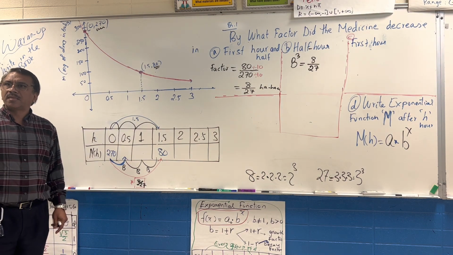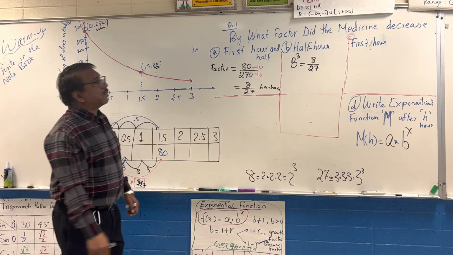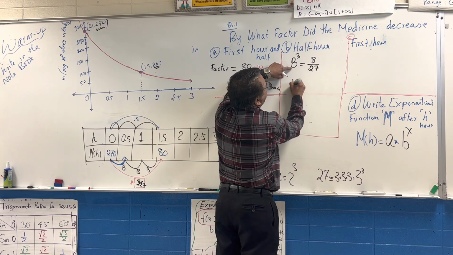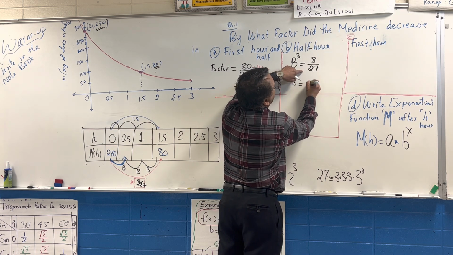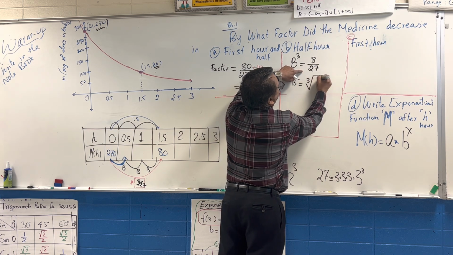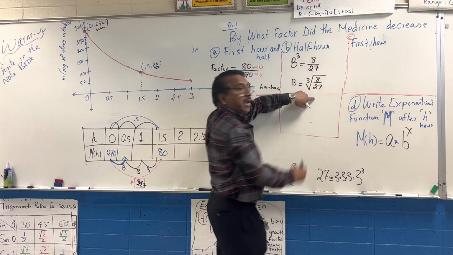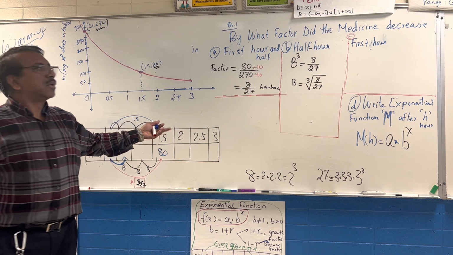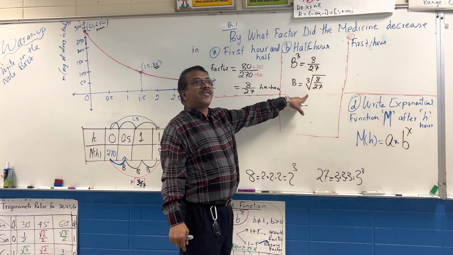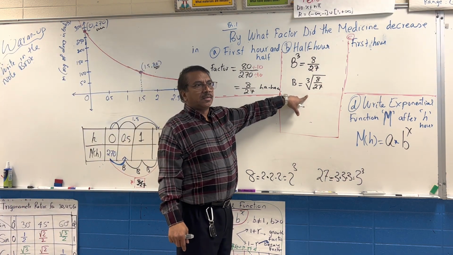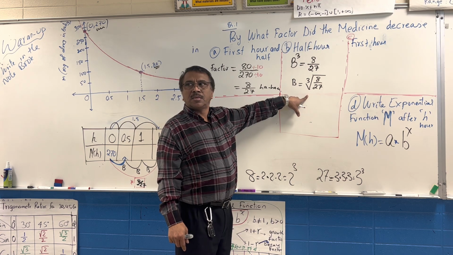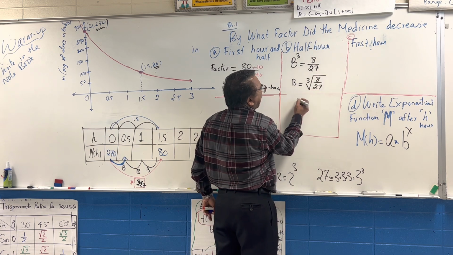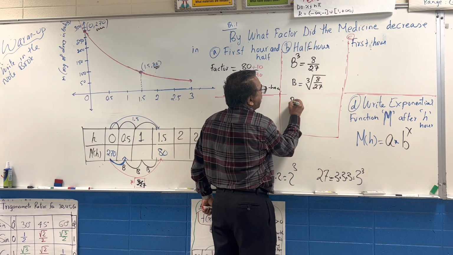I hope that makes sense. Once you have B cubed, how do we use the definition? B becomes equal to the cube root of 8 over 27. Everybody write this down. So it is hard, right? Now suddenly radical, cube root. This is because of the definition. Is that okay?